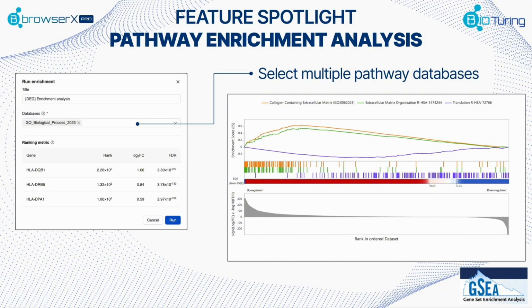Following differential expression analysis, we can now perform pathway enrichment analysis, which takes our list of differentially expressed genes as input to identify biological pathways that are likely activated or suppressed in a population of cells. Our list of differentially expressed genes are first ranked based on a specific ranking metric called signal-to-noise.